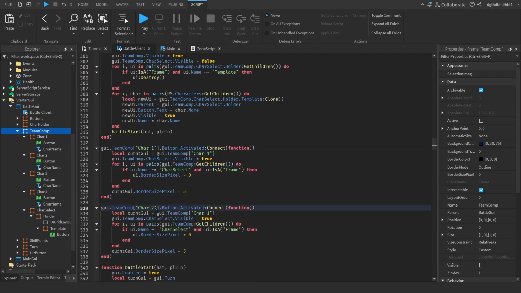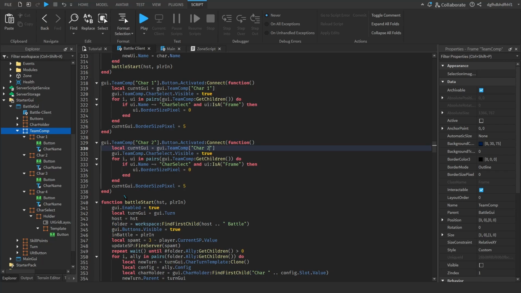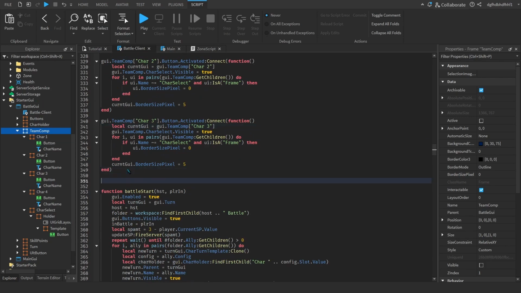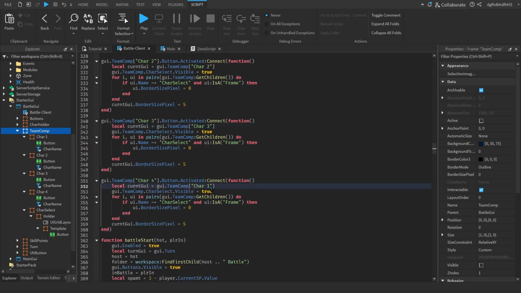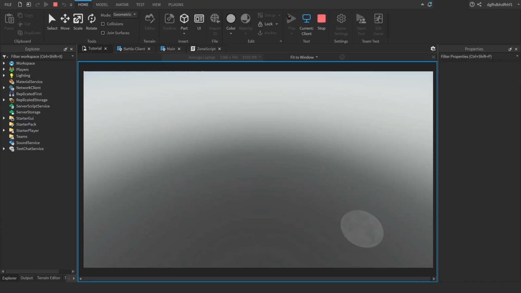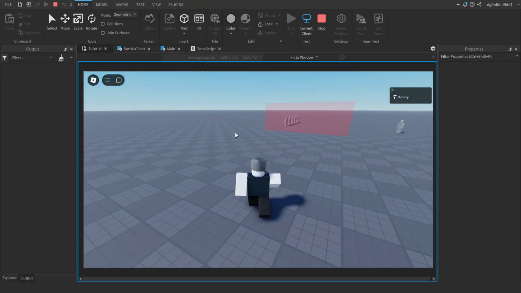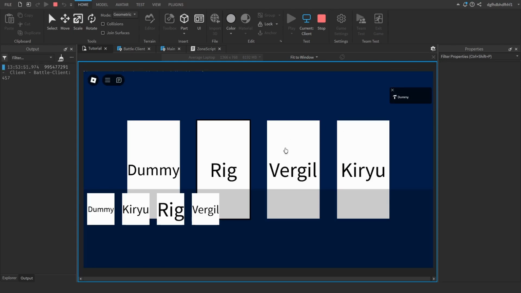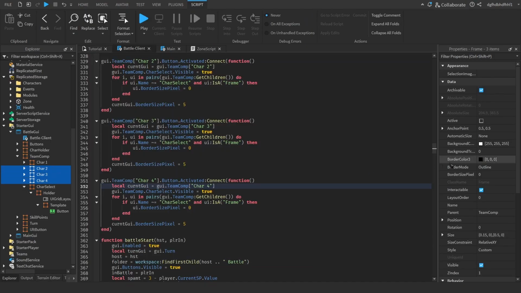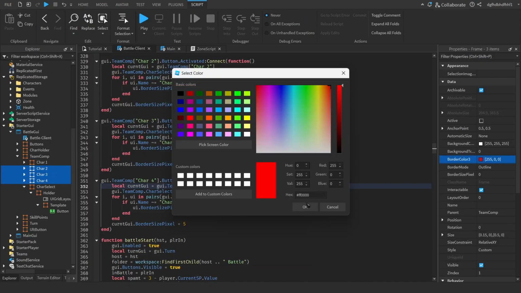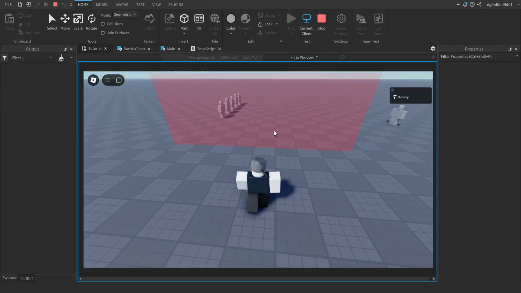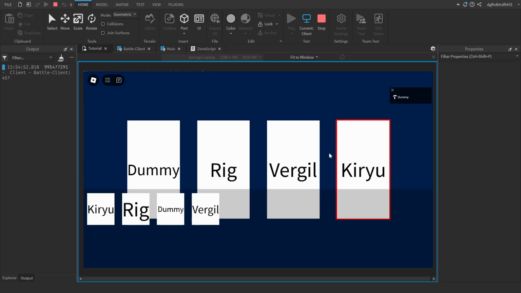I'm also gonna paste this for all characters. Right, now let's test it. Oh yeah, I forgot to change the border color to red. Right, as you can see, it works perfectly fine.